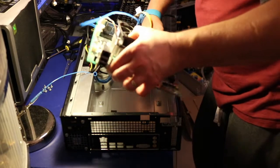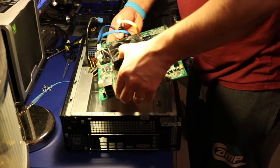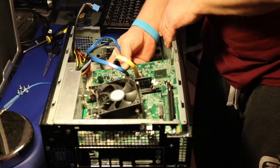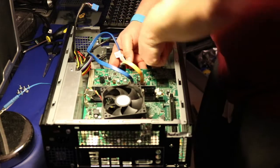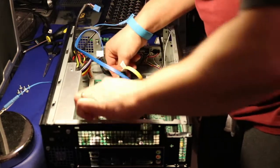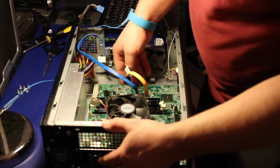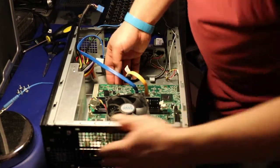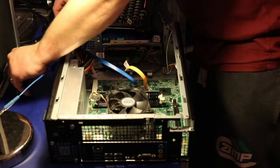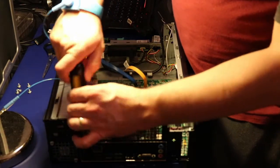Okay. Shit, this is in my way. I think I should be able to do it this way. There's just a few cables in the way. Okay. Motherboard is almost there. Almost there. Just to make sure everything is in the right place. And then we're gonna put the screws back.